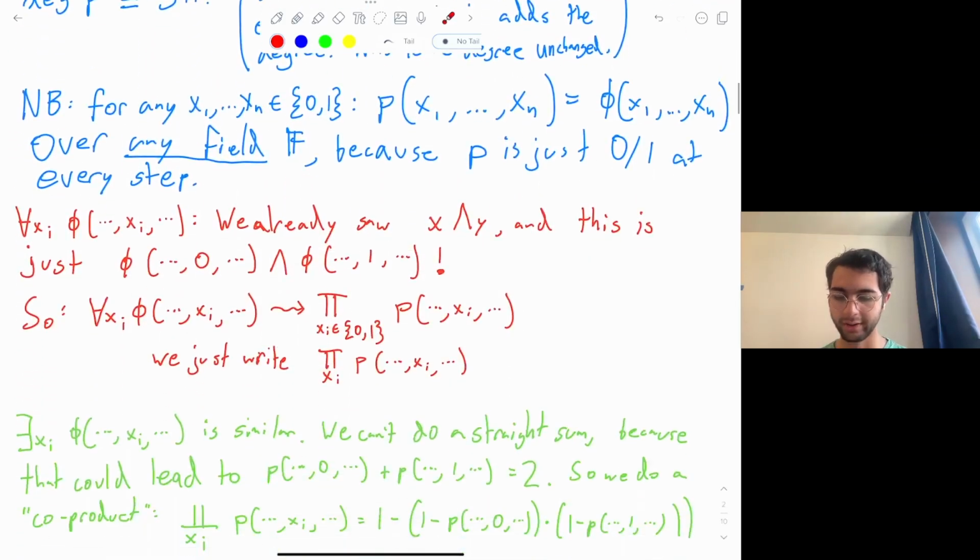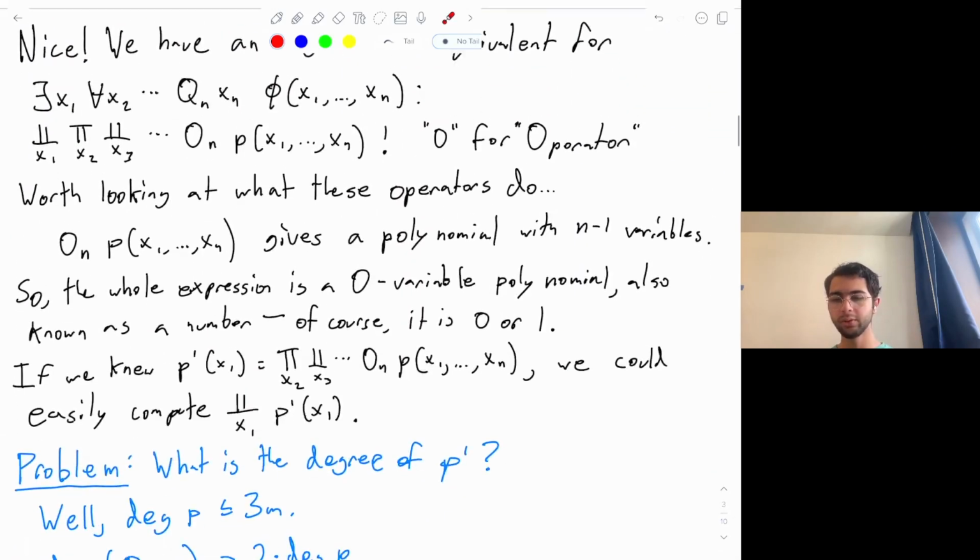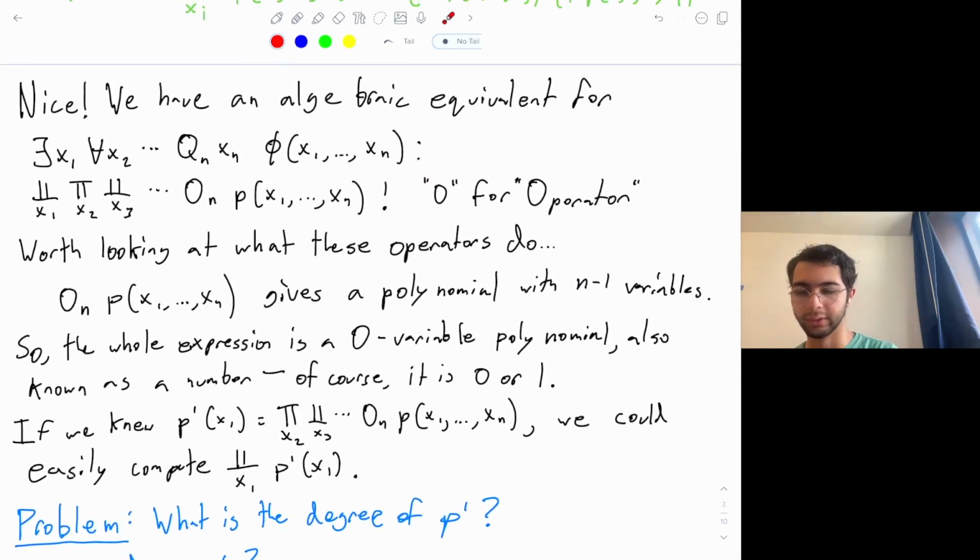We do this coproduct, where we do basically 1 minus the product of 1 minus these things. And the symbol we use for this is the coproduct symbol, this upside down pi. So now we have this algebraic equivalent for our TQBF statement, which is this series of operators and then a polynomial.